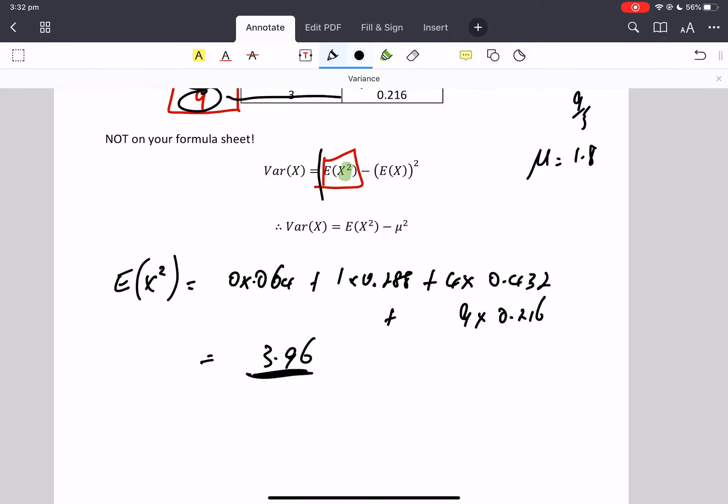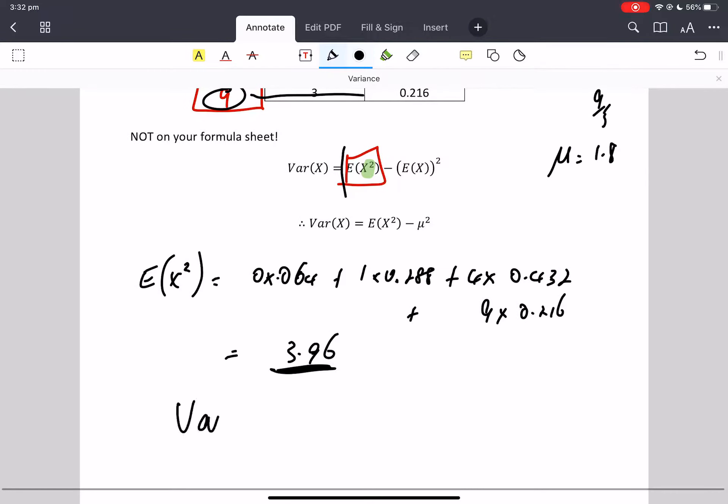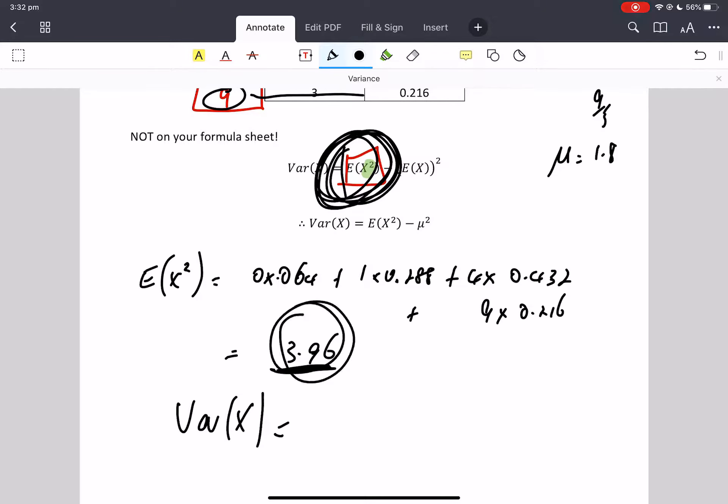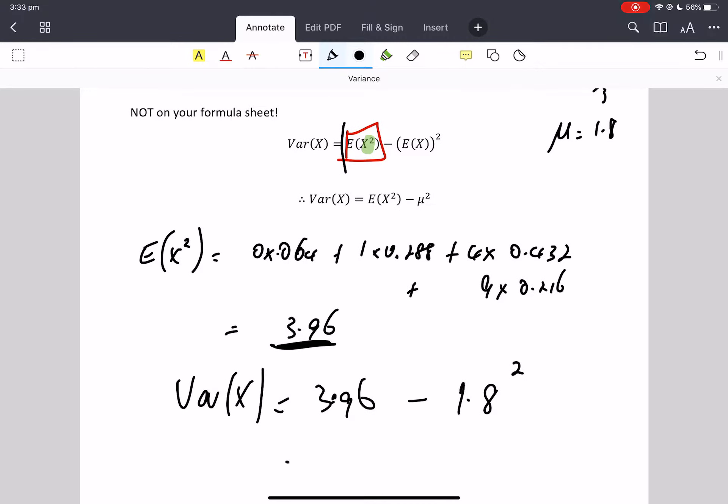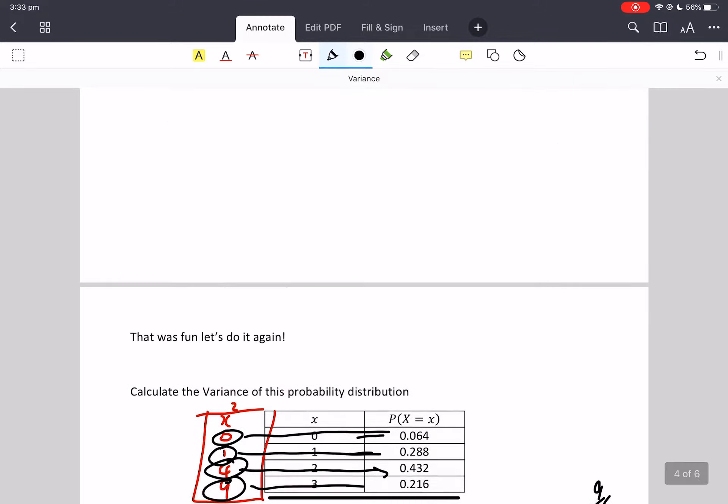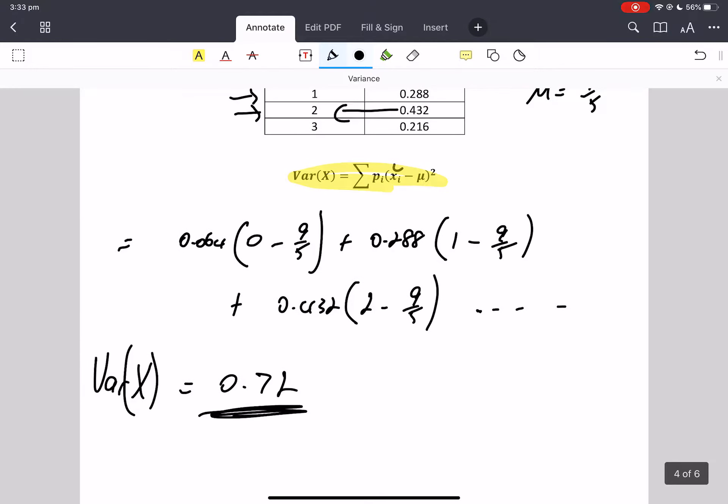So all of a sudden, we know what this baby is. So let's just cut to the chase. So the variance of x will be E of x squared minus, let's do mu squared, and mu was 1.8. x squared, and if you do that in your little handy dandy calculator, guess what you get? 0.72. 0.72 being the same value that we had up there.